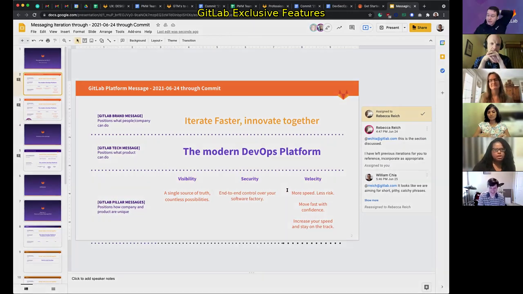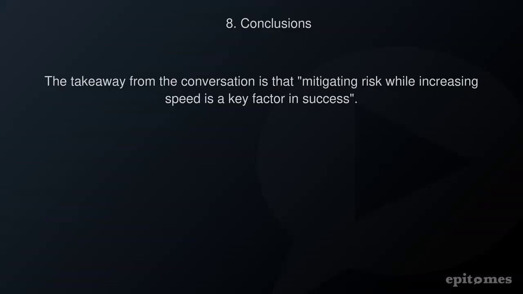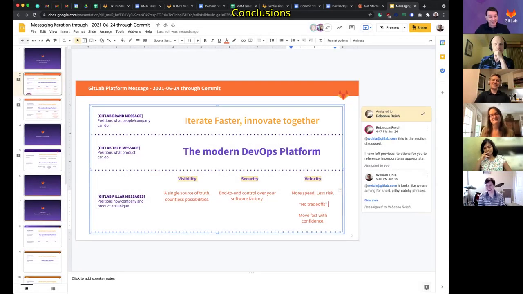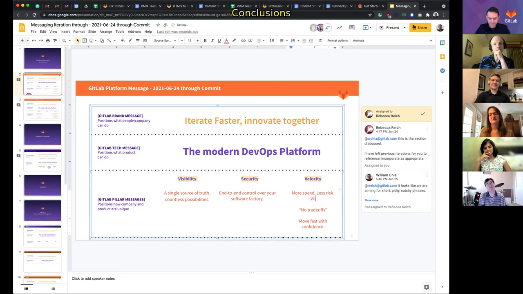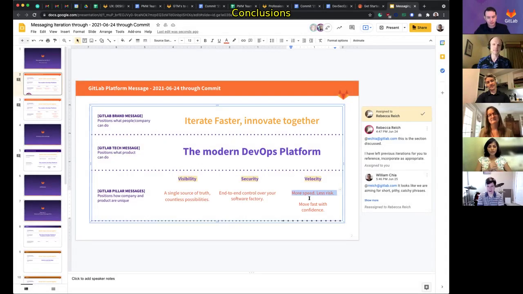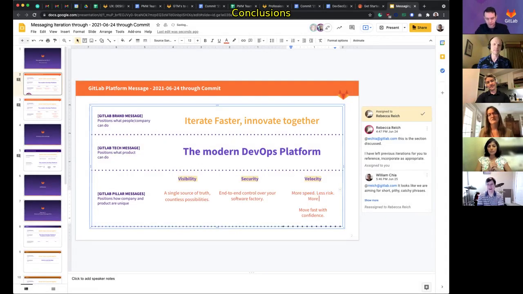what I'd love in 5 minutes now, and then we can just end the call, is to work on messaging. This is why we always say mitigate risk or less risk. You never say 100% secure. We have some leeway with messaging, right? How about just more speed, less risk with confidence? The Ricky Bobby in me really did like the no trade-offs though, Parker. We can add high confidence or more confidence at the end of your first statement, so it combines all of it. So more speed, less risk, high confidence. I was just saying confidence is kind of overused anyway. I see a lot of competitors and vendors using it. I really like the first one, just more speed, less risk.